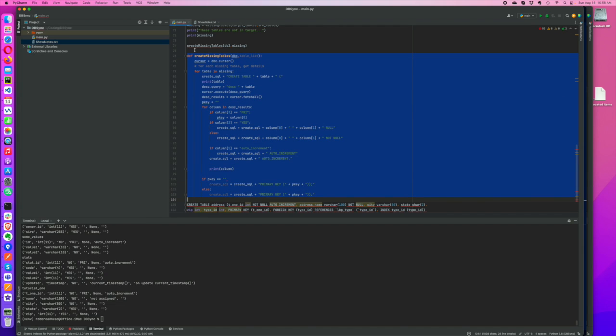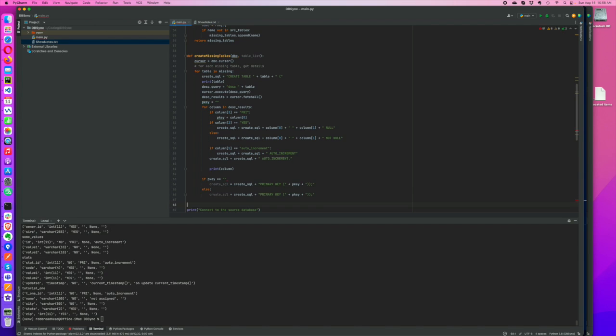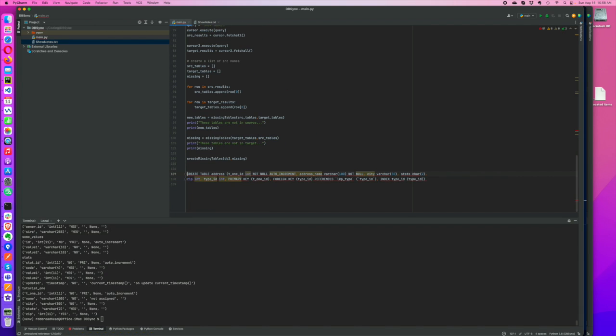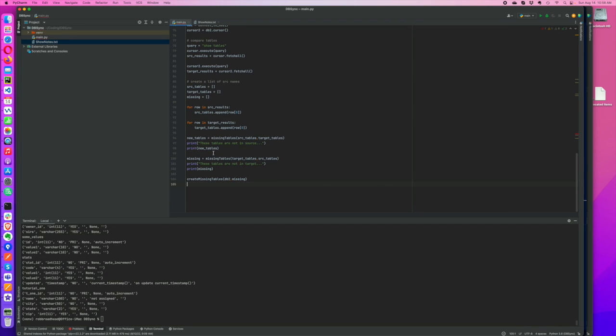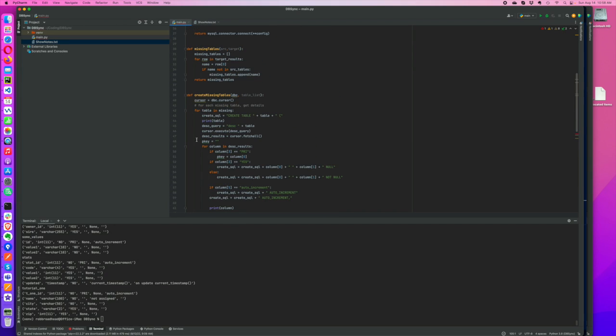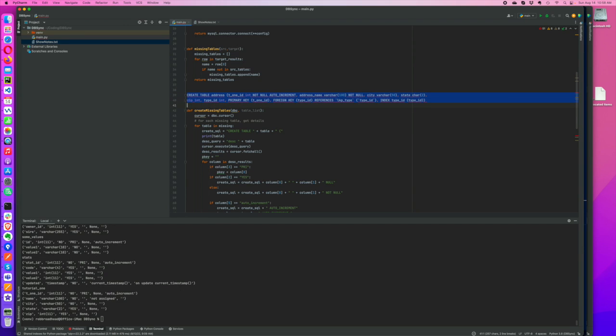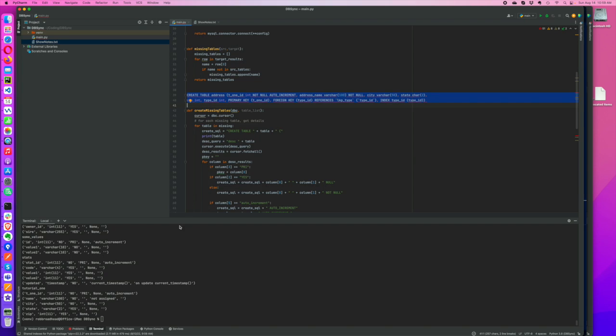Then we're going to talk about this a little bit. Okay, let's go right up here. So this is basically what a create looks like, which we've seen before. It's not terribly formatted, but essentially we want to be able to create this SQL query based on what we get back.